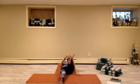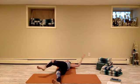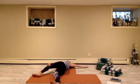Use your left hand to take the right knee across your body to the left. Your right arm goes out to the right side. Your palm is face up. That right arm is in line with your shoulder. Turn and look to your right hand. You're in a twist. Breathe here.